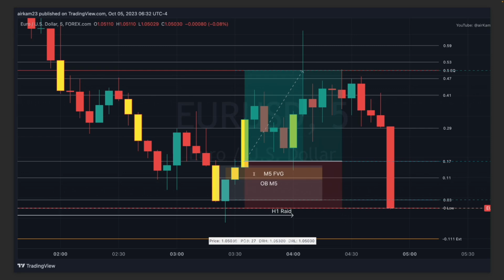I know you'll be tempted to put your entries in the visible fair value gap, but the issue I had with doing that was I'd see so many cases where price would touch the fair value gap GB level exactly, and take off, right?